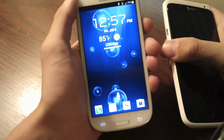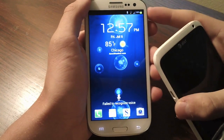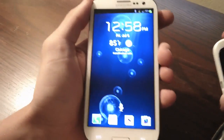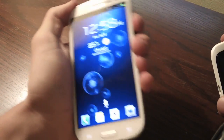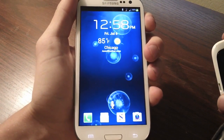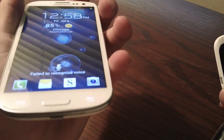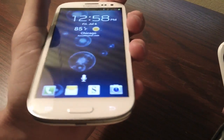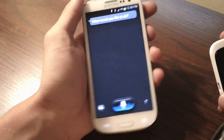Like right here, if I wanted to start up S-Voice, one of the features that is included in the new TouchWiz, I'd say, turn on Galaxy. Turn on Galaxy. Not gonna work. Turn on Galaxy. And it looks like the Galaxy S3 hates us today. Turn on, recognize me. Turn on Galaxy. There we go. What would you like to do?